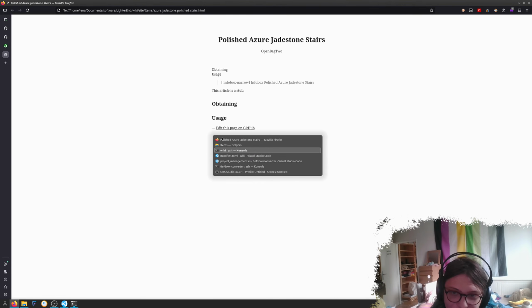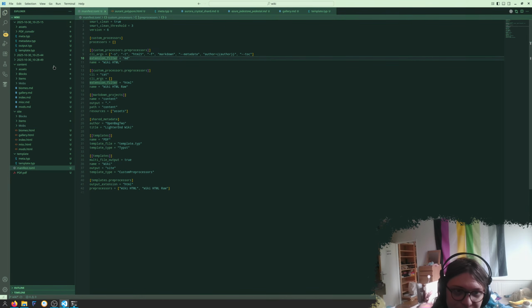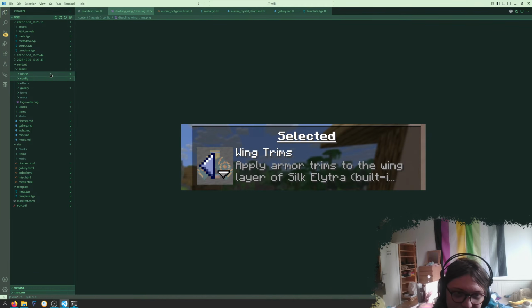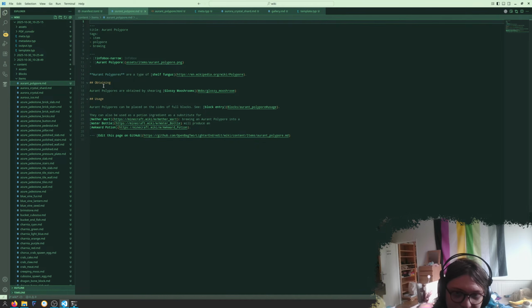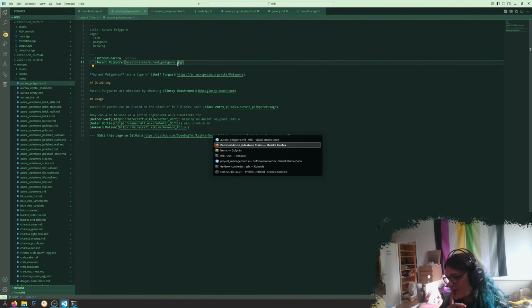So we have to obviously somehow get to the assets, because the assets are in here and they're referenced using just assets, but I think we can do that. I think we can manage that.